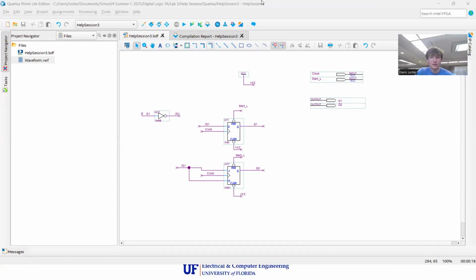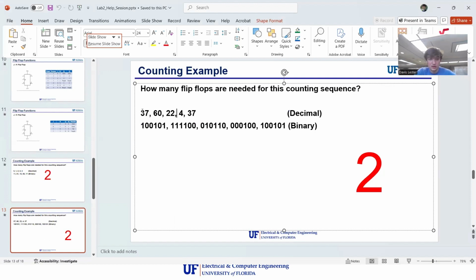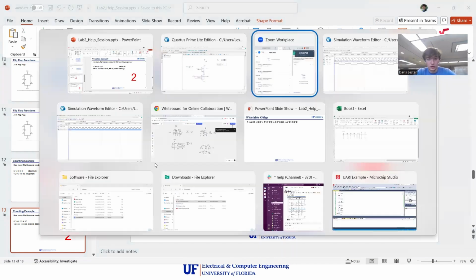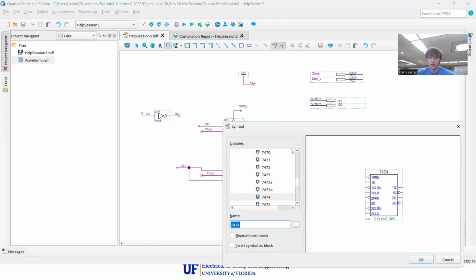Okay. So if we look back at the PowerPoint, you can see that while it's not technically correct and we would want to increment our states 0, 1, 2, 3, how this would work in Quartus is, let's go here. You would have conditional logic on the Q1 output. So I could say and 2.